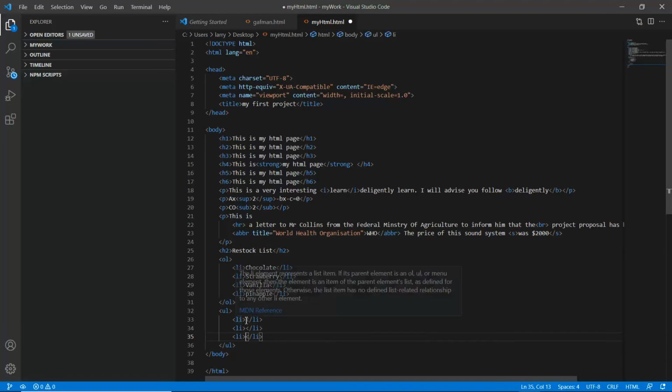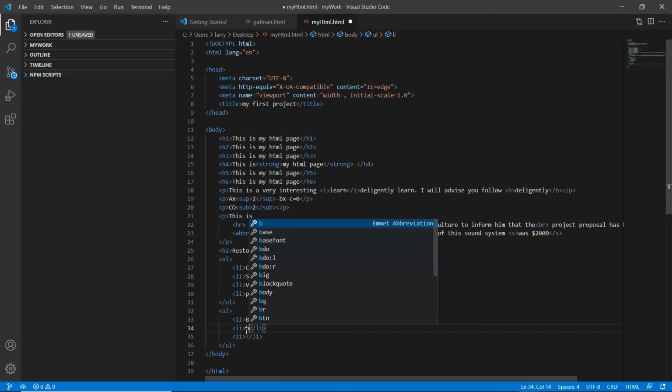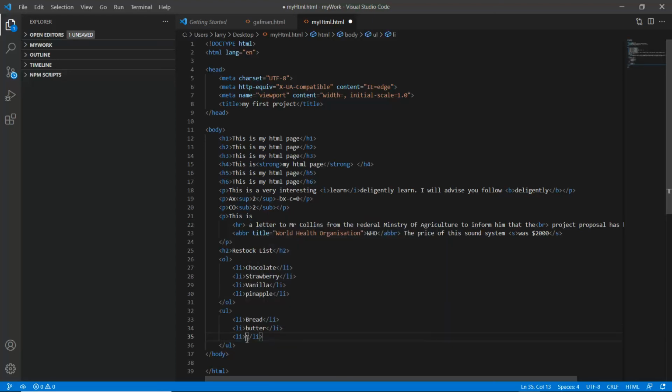So inside the list item we have what? Let's say bread, butter, and what? Rice. So let's see how this comes.